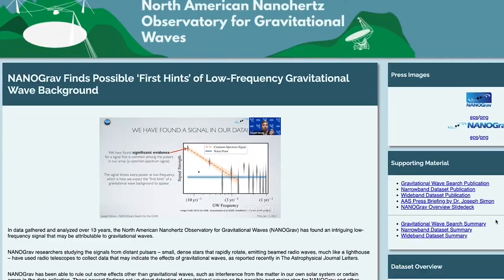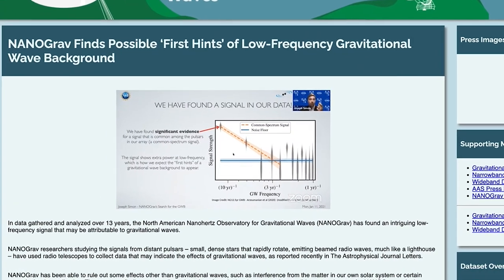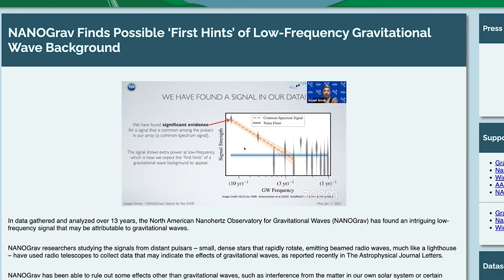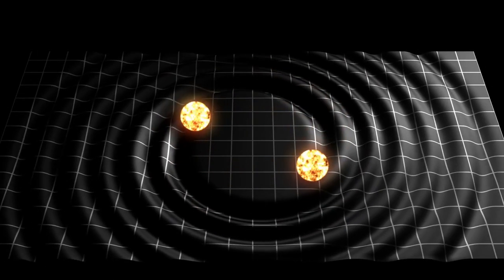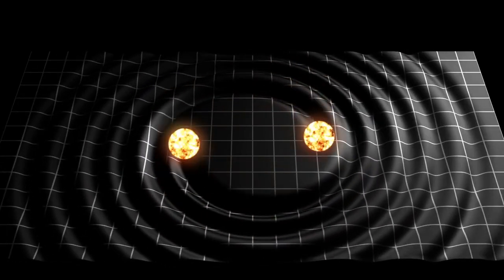So the collaborations, especially Nanograv, have announced some detections. They've seen some shifts in the pulsar timings, but it doesn't match up with anything we know about gravitational waves, so we're not exactly sure what's going on. And only time will tell if this technique will work, if we'll reach the level of precision and understanding and accuracy necessary in order to unlock low frequency gravitational waves, or if we will have to go to other techniques like space-based gravitational wave observatories.